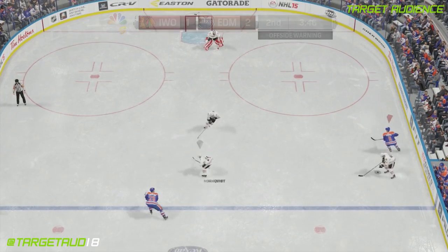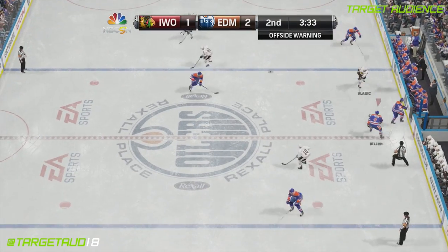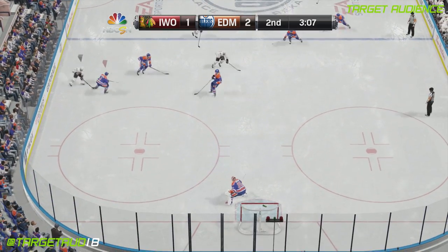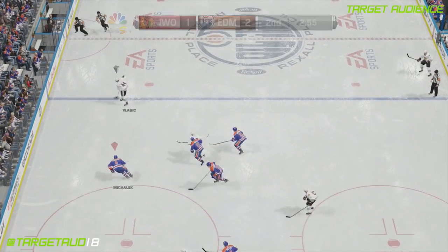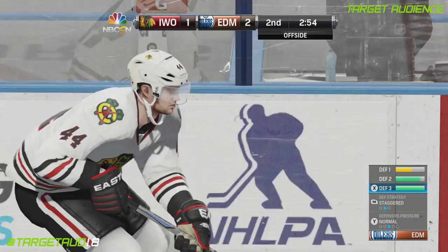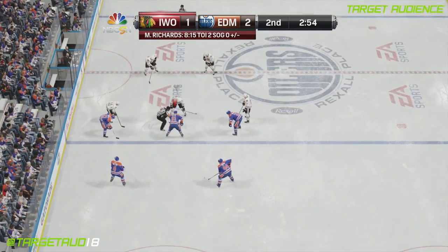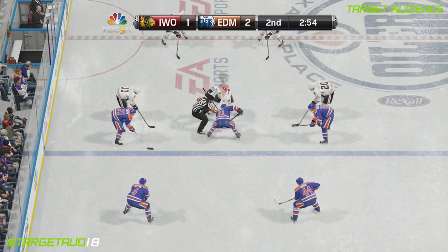There we go. Zubris. Oh, and I couldn't get through. It was close. Oh, McCulloch. And it's out of the zone. There we go. We needed that change. I was unable to get a proper line change in, and it resulted in him having some possession time, and I couldn't get some fresh guys on the ice.